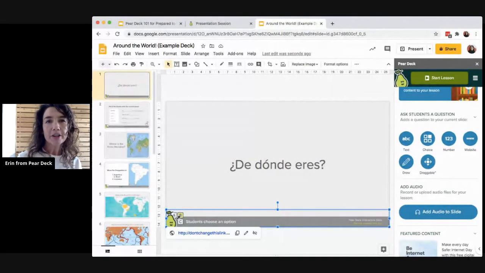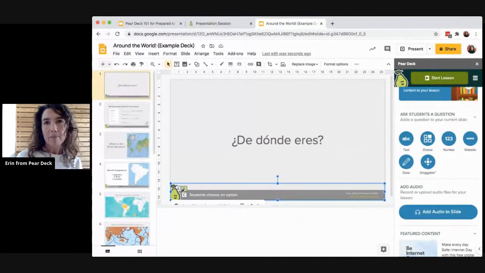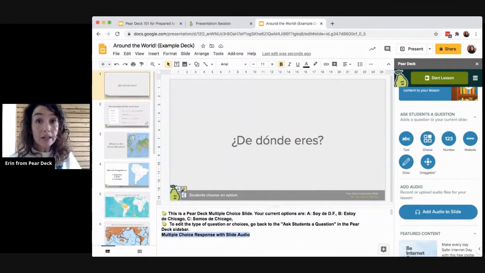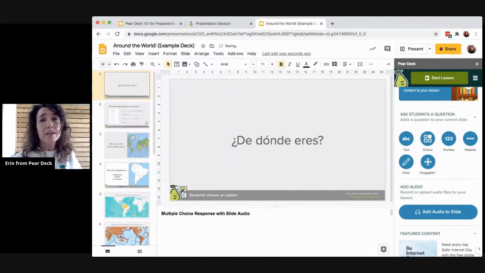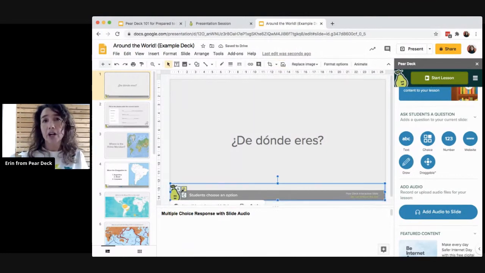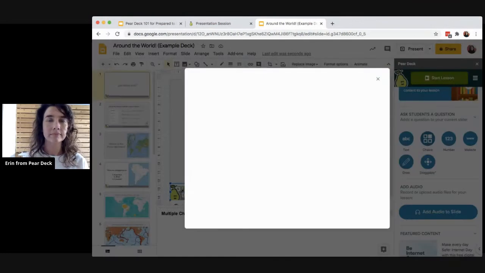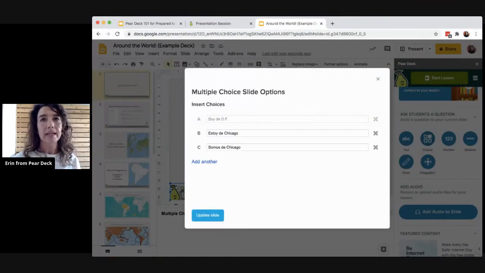And if you open your speaker notes section, you can see the instructions are inserted there. Those are just there for your reference. This isn't going to show up in your speaker notes. What you type in here will during the presentation, but the Pear Deck notes, they don't actually have any effect on the interactivity. The important thing is that footer at the bottom of the slide. And if you want to change options, go back to your sidebar, click on multiple choice again, and you can edit here.